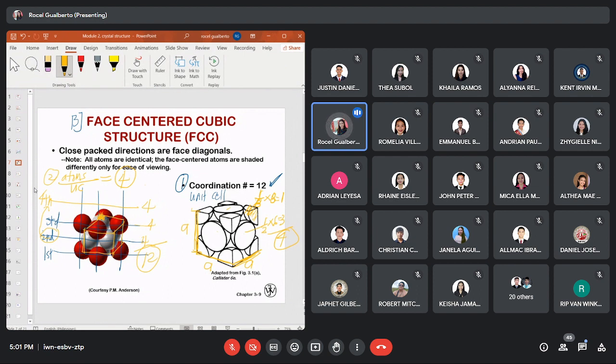Okay? So, kanina nga po, doon sa simple cubic, ilan lang? 1 lang po. Ngayon po, we have here 4. So, kung mapansin nyo, this would be more dense kesa doon sa isa kanina, kasi ito, pinagkasya mo 4 doon sa loob. Yung kanina, isa lamang. So, you expect that this would be more dense than that of the first structure.